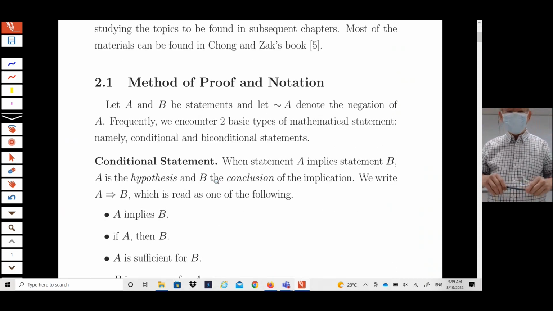So we start with the method of proof and notation, and this is important because you'll see in our handouts, there are many occasions where we will make formal statements using mathematical language, right? And this involves the notation and the logic, and also the method of proof, because there are many results in which we will go into the details of the proof. Otherwise, there are some exercises in which you have to prove the results. So you need this as well.